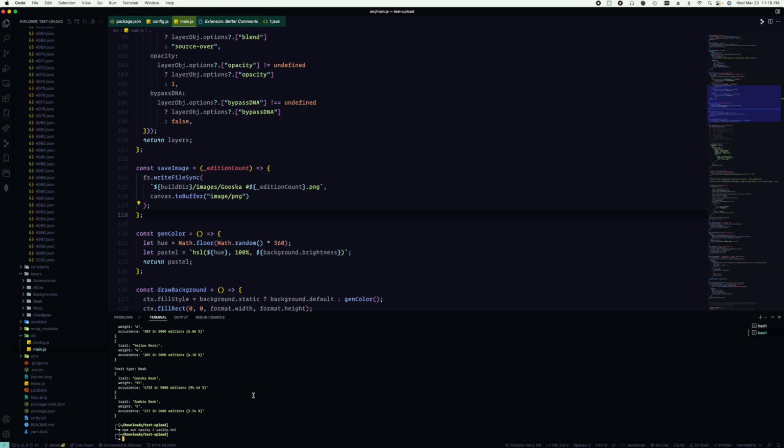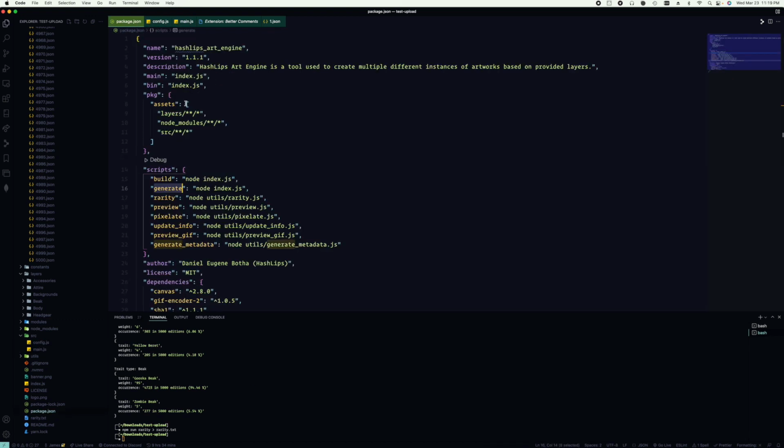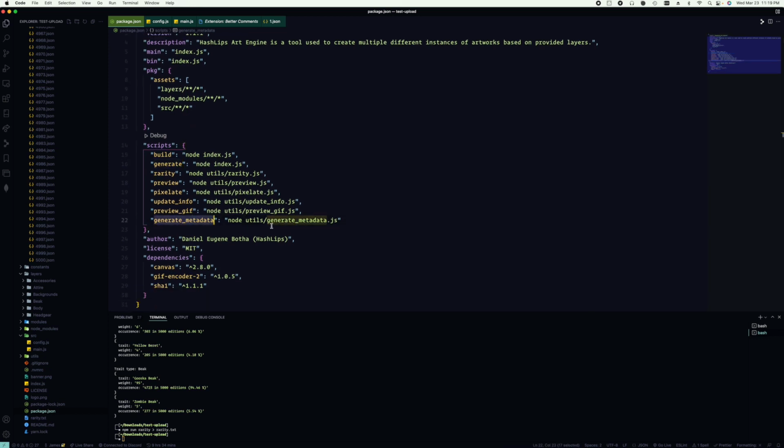And the next thing that we got to do is run this again. Actually, generate metadata. I wonder what happens if I do generate metadata. Well, let's find out.